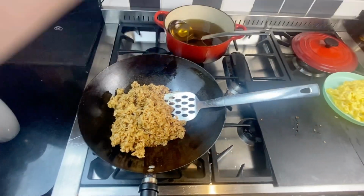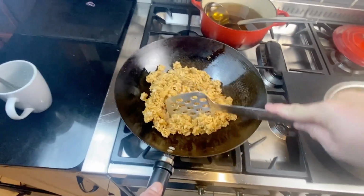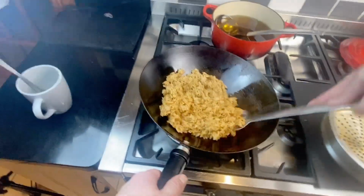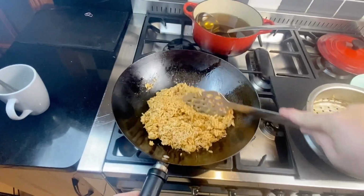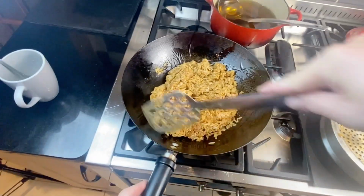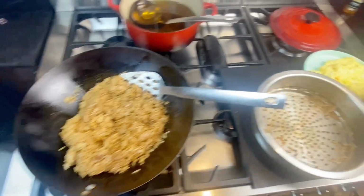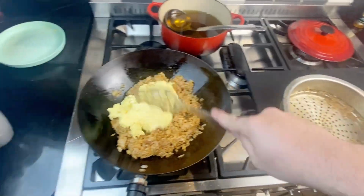You have probably noticed the eggs to the right hand side of the wok. Now I didn't show you how to prepare the eggs, because all it is is scrambled eggs. I mean, it's eggs in a cup, whisked up and thrown into a pan, taken out again. If you don't know how to make scrambled eggs, then this cooking channel is not for you. In fact, cooking's not for you if you don't know how to cook an egg.